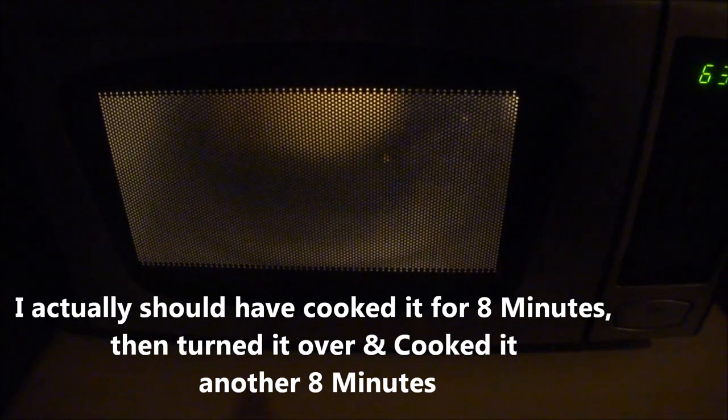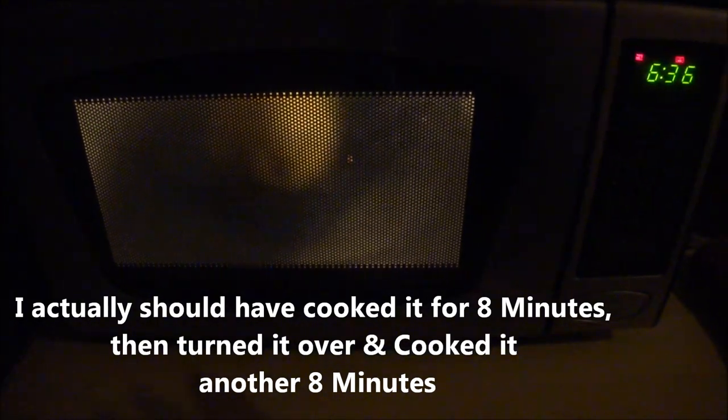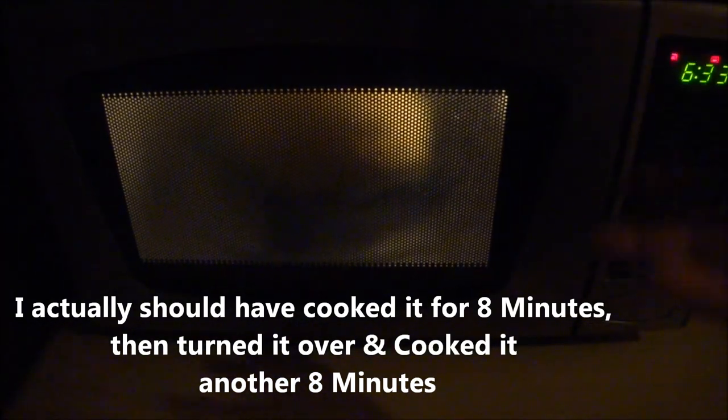Okay, I've actually placed my spaghetti squash in the microwave for 7 minutes on high. This is a high-powered microwave. And what that's going to do is it's going to cook through halfway. And then I'm going to open the microwave oven, I'm going to turn my squash, and then I'm going to put it on for an additional 7 minutes, allowing it to cook in total in my microwave for 14 minutes. When that's done, we're going to open it up and I'll show you how you make the spaghetti strings inside from within the squash.